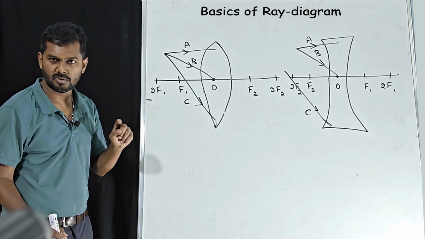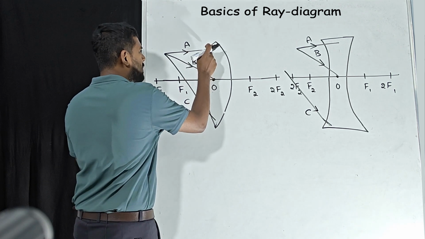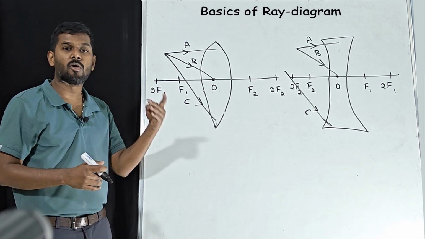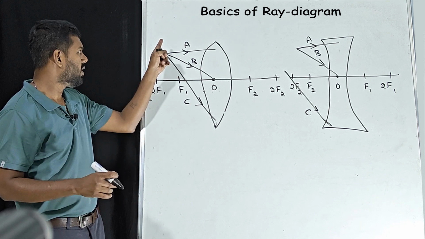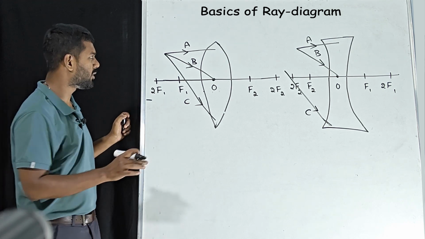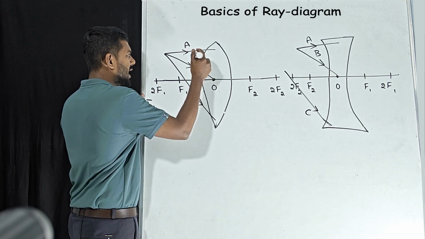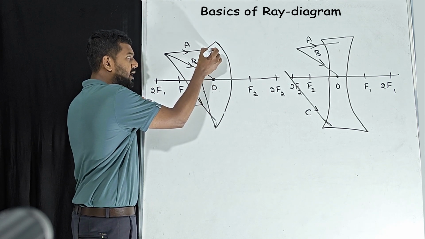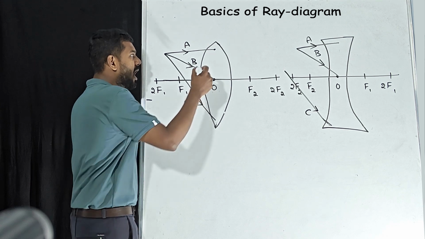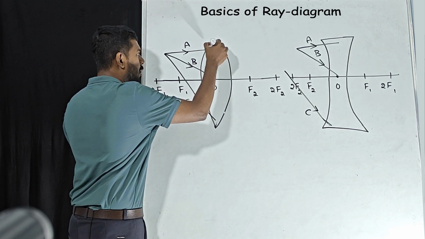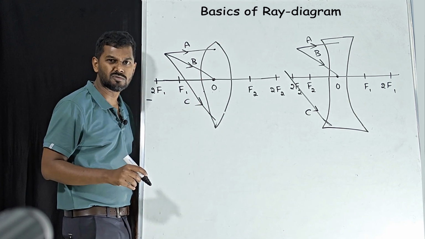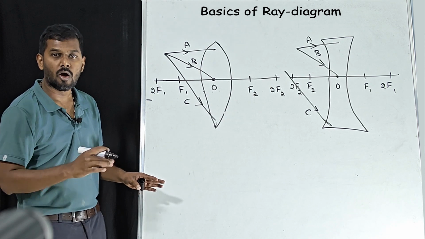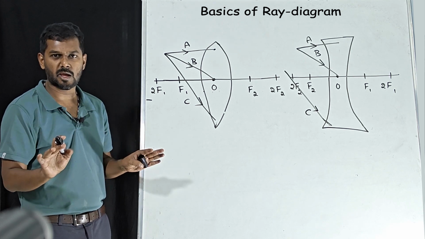First we'll talk about the convex lens. If a ray is parallel to the principal axis, this is very much important. This is what we are going to do in image formation, so you have to understand the concept properly. If a ray is parallel to the principal axis, after refraction, it should not touch the surface of the lens, it should touch the midpoint of the lens. After touching the midpoint, it moves towards the principal axis. Where it is going to move is not required for now. Whenever we talk about image formation, I am going to teach you.